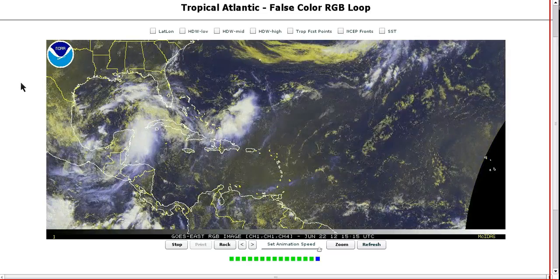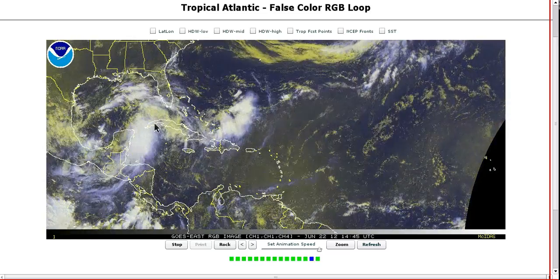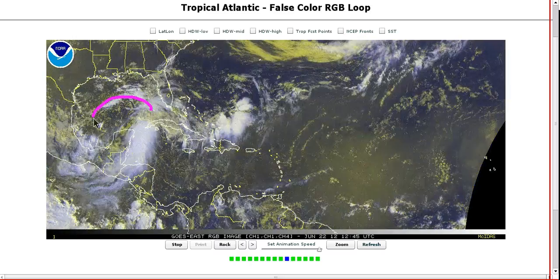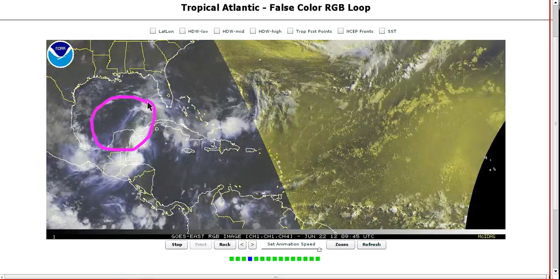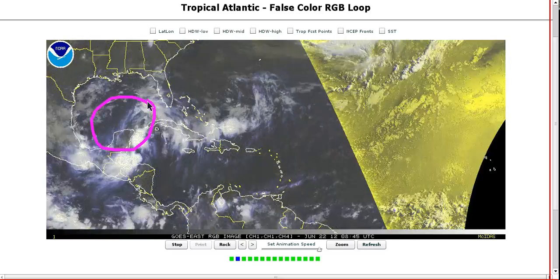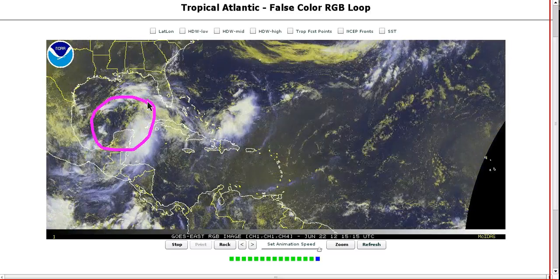Hi, I've clicked onto today's Tropical Tidbits for Friday, June 22nd. Here in the Atlantic, we're still watching this broad area of low pressure that's becoming better defined gradually here in the Gulf of Mexico, just north of the Yucatan Peninsula. This is our only main region of activity, and it is very slowly organizing.